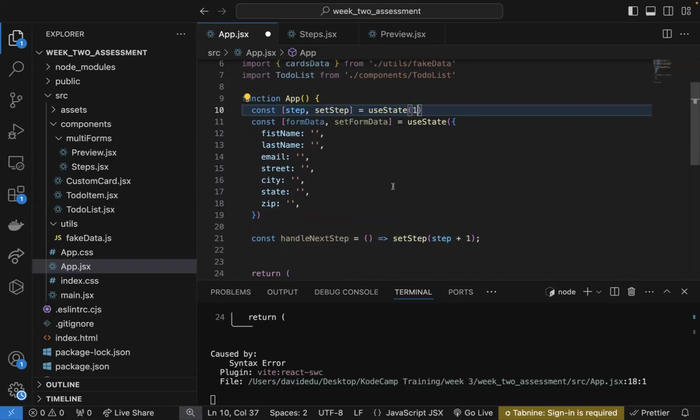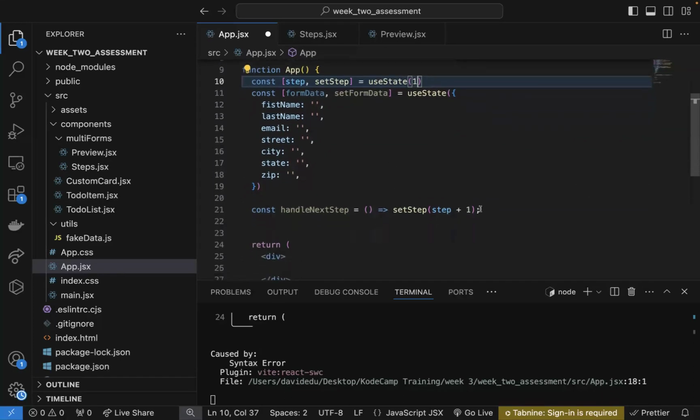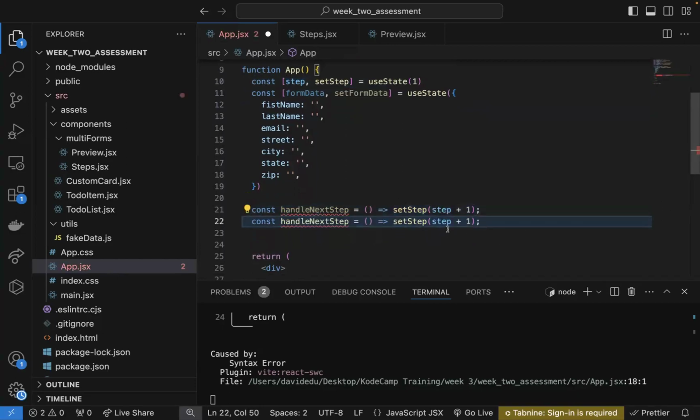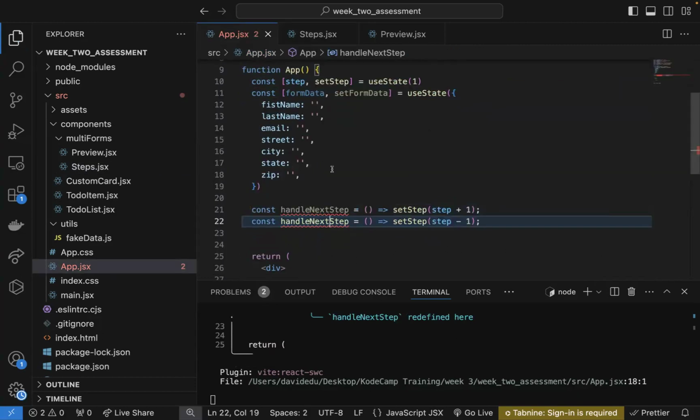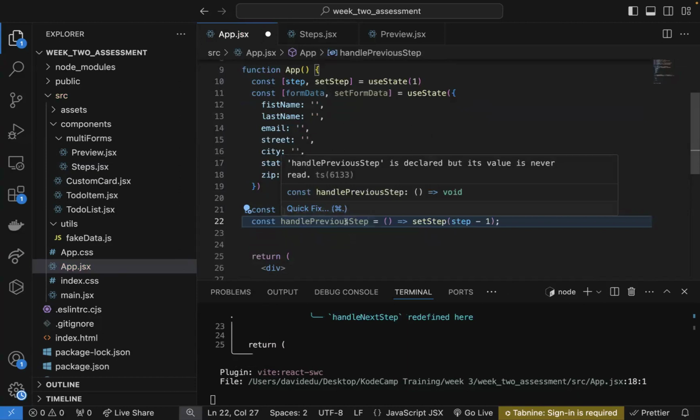But I'm just using 1. It's not a conventional thing. You can actually use 0 if you want. So we'll just do the same. This will be the reverse for handlePrevious.